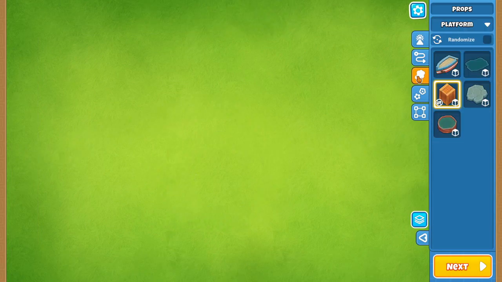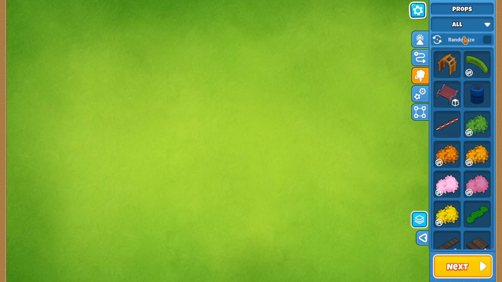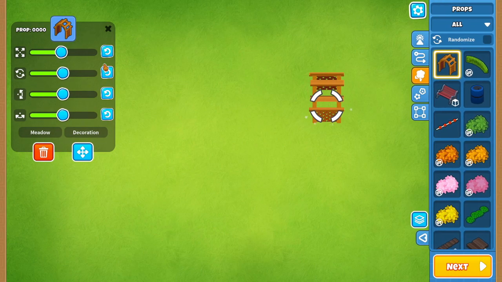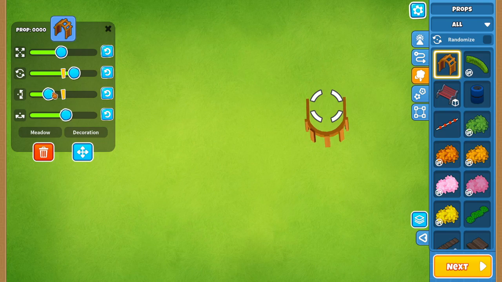The next tab I'll get into is the props. I highly recommend using all these rotational axes to your advantage, because you can do a lot of very creative stuff by clipping them into the ground and using certain parts of the prop that you usually wouldn't think of. You can also make very cool perspective art that I've seen people do.